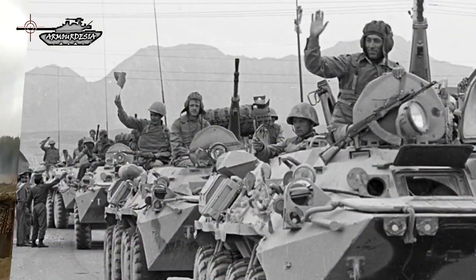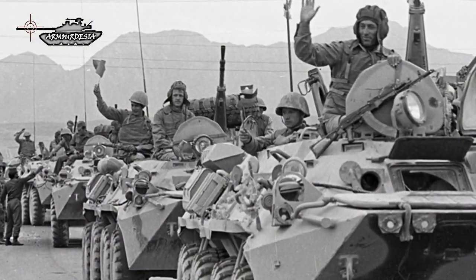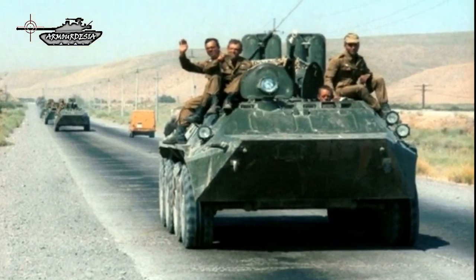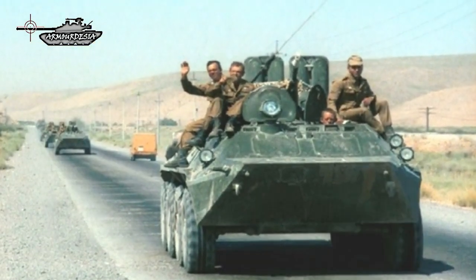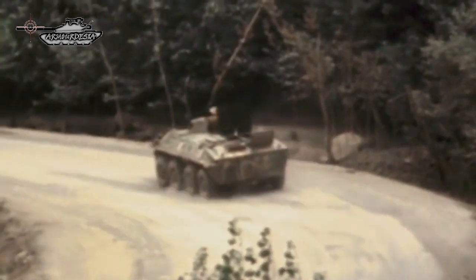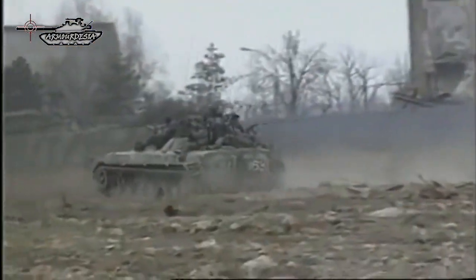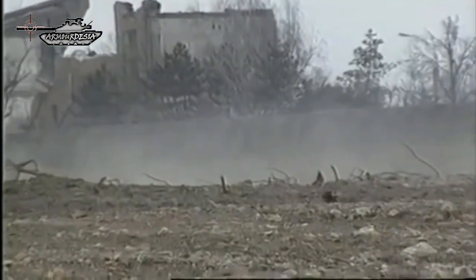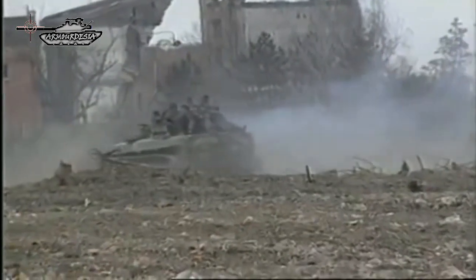The history of BMPT development was based on war experience gained during the Soviet-Afghan War and the First Chechen War. The lengthy Afghan War revealed that Red Army infantry fighting vehicles like the BTR, BMP-1, and BMP-2 are only troop carriers whose ability to fight in an urban environment is limited. Although tanks have high firepower, their performance in close combat is limited, making them easy targets in mountainous and urban terrain. Similarly, in the Chechen War, Russian forces suffered heavy losses using armor during urban engagements.